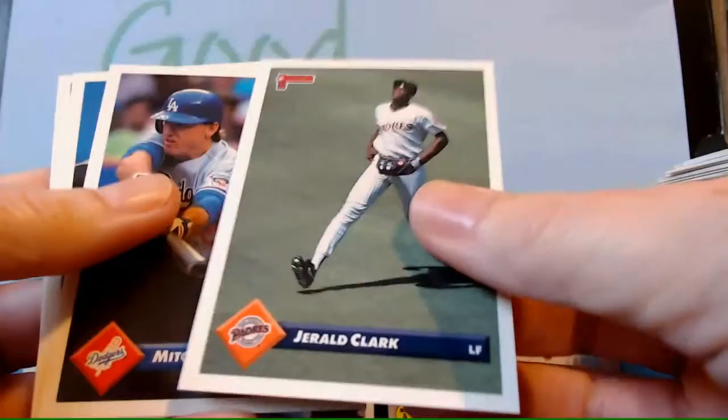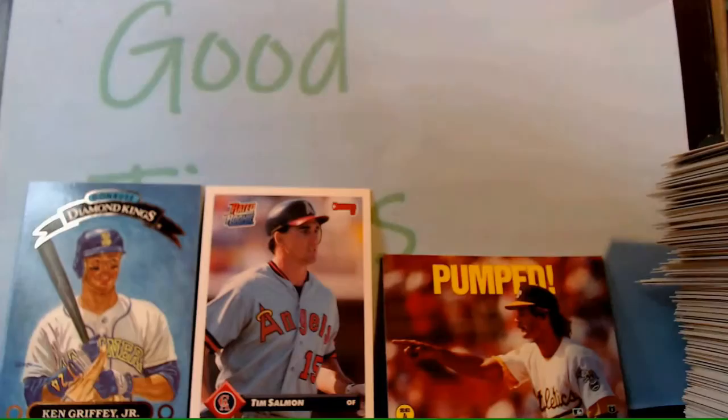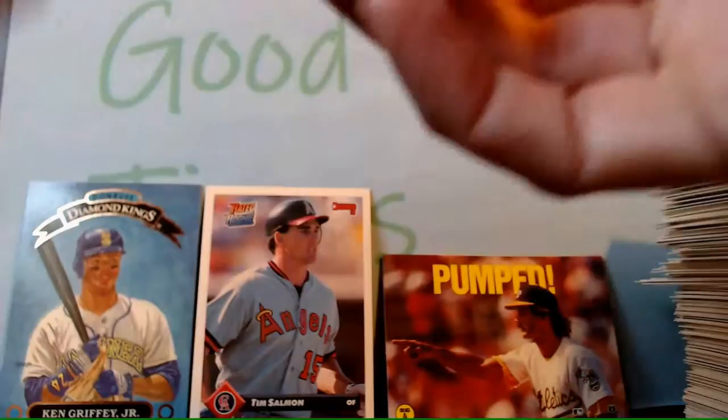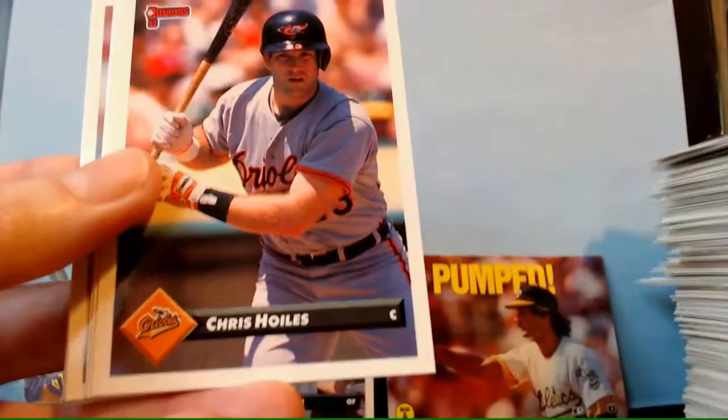This box is going well. There we got Clark and Webster and Bud Black and Daryl Boston. It has been a weird box though. I mean, inserts and cool cards and rookies, but hardly any stars. That's all right. Horseman or Horman. Oh no, it's Horseman. Okay, that's good. Haas. I guess that's how you say it. I never know how to say his name. Him and Ace, or A-S-S-E, I don't know how to say their names.